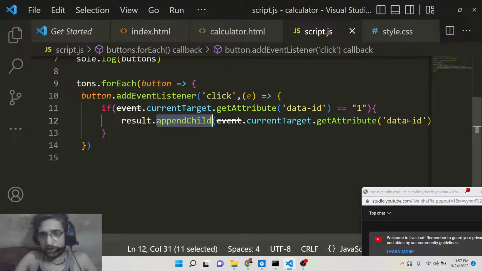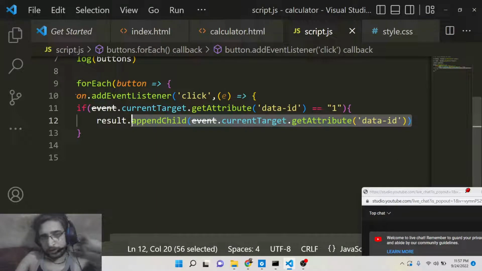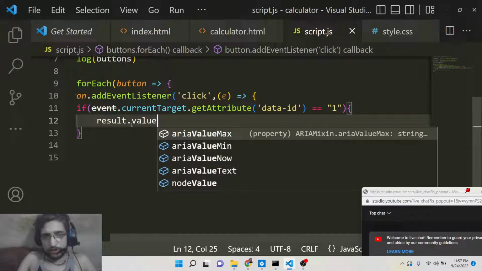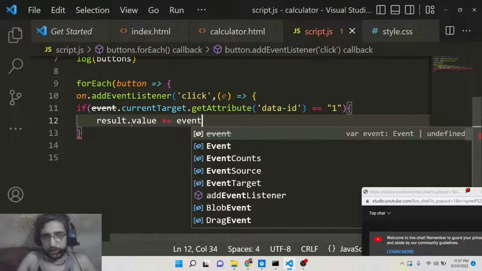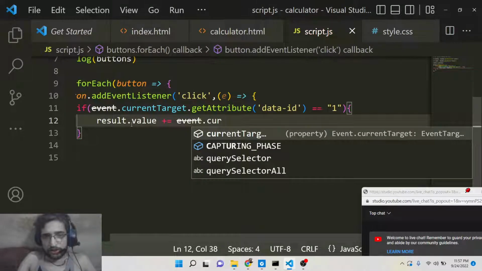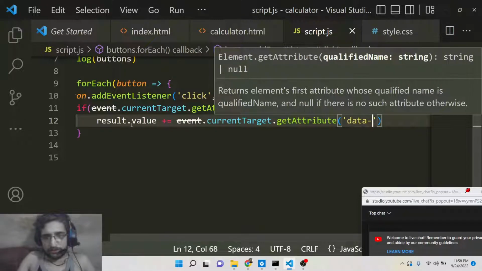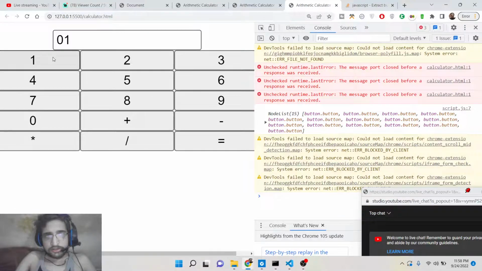So that's why we need to simply say result.value plus equals event.currentTarget.getAttribute data-id. Just refresh it, you can now see.